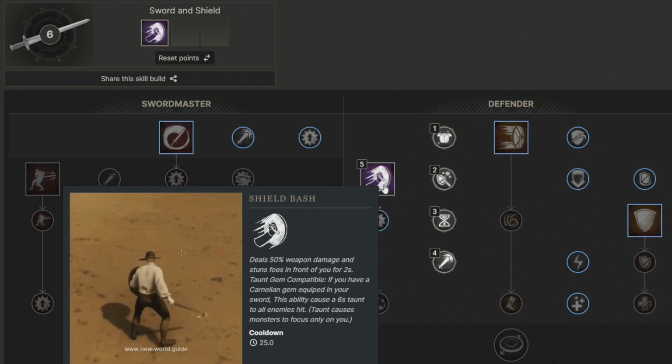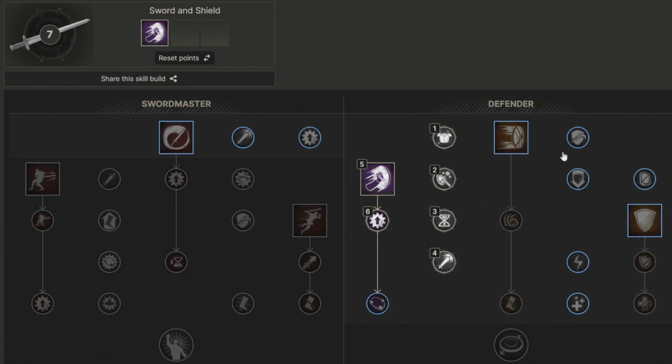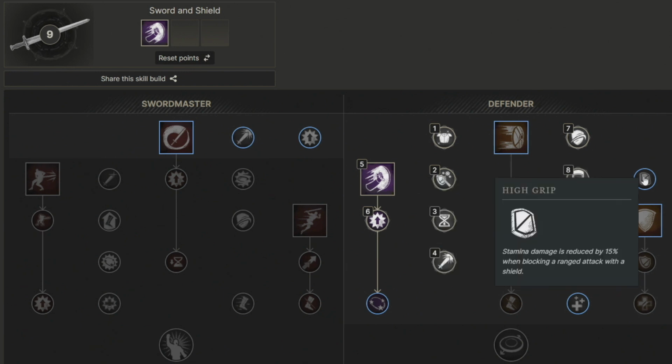Now shield bash is a must-have for a tank. It's going to give us a stun, which is going to give us time to throw out our heals also, but it generates 100% extra threat. Now we're going to be low on threat, so this is why we have to choose as many threat abilities as we can.